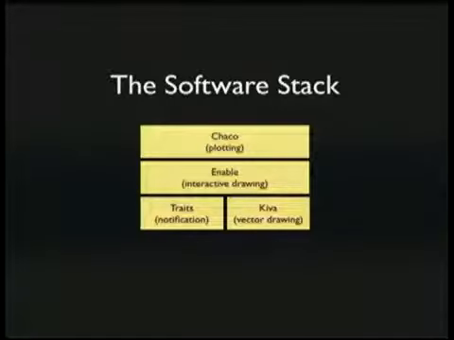So for those of you who may not be familiar with how we usually produce rich client applications at Nthought, this is the stack that we're building on. We use Traits UI to do our basic application building, to do the event notification system, to make the application work the way that we expect an application to work. And there's also Traits UI and now the new Enable framework, which is coming out. So that's our basic application toolkit.